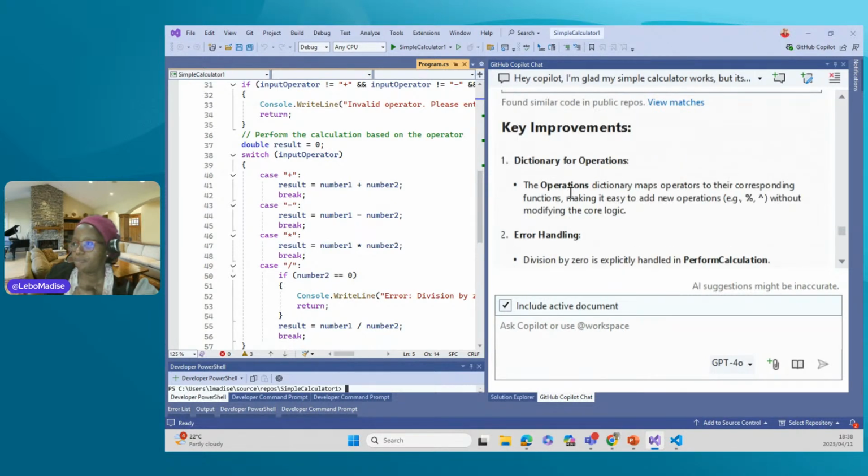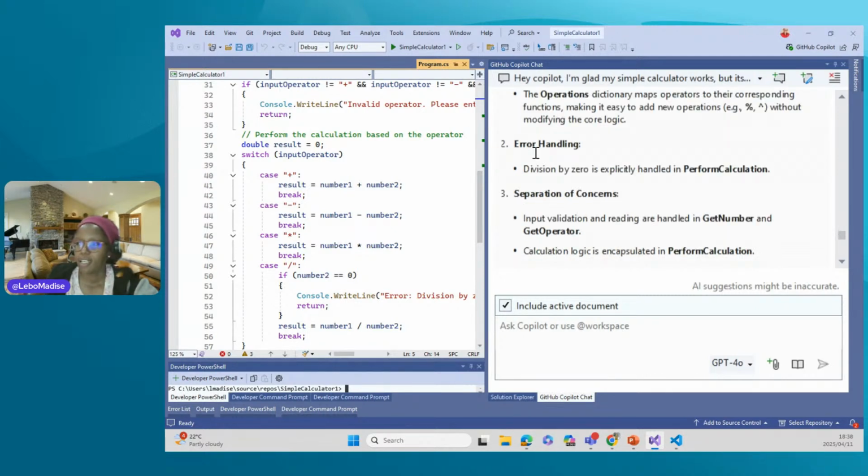And it tells me that with a dictionary, if you map operators to the corresponding function, it makes it easier to add new operators like modulo and exponents without modifying the actual core logic, which is great.